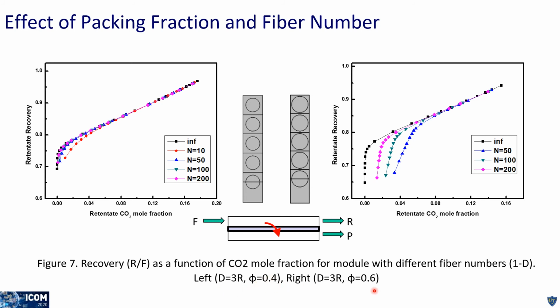If we increase the packing fraction to 0.6, we see quite a different case. We see the same relative transition: if we compare a small number of fibers in our simulation, say 50, we see a larger drop, in this case a much larger drop relative to the case in which we had a packing fraction of 0.4. As we increase the number of fibers from 50 to 100 to 200, we see these curves move toward the curve we would expect for a uniformly packed bundle with no gaps between the fiber bundle and the case.